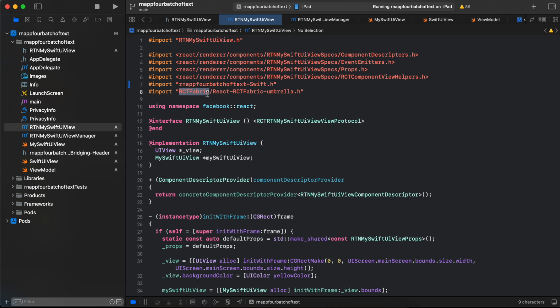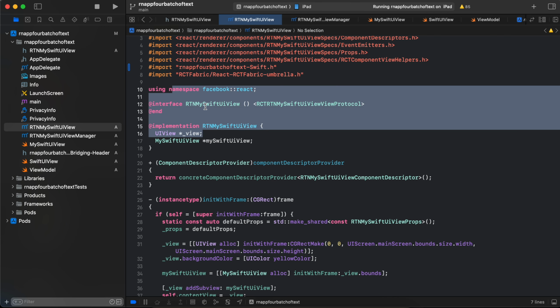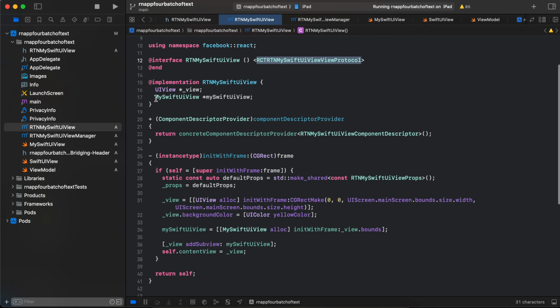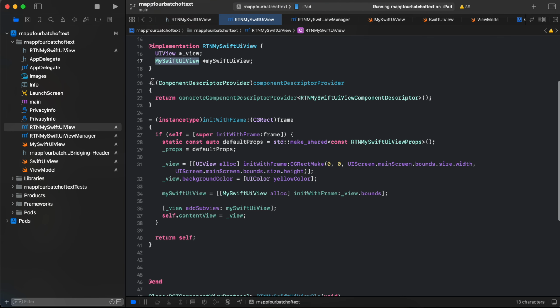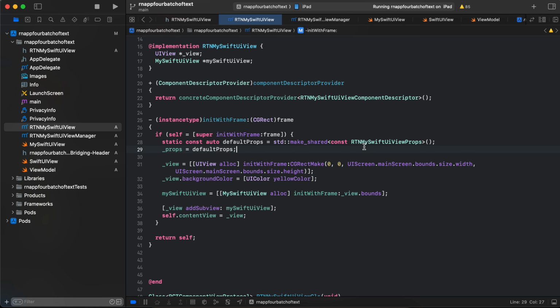Here in the documentation they have given some other import. Don't use that import, use this particular import, because we are writing code inside the main iOS folder. This has been copied from docs, only this name has been changed. And here again, this is our Swift file which I will show you shortly. This has been copied from docs as well, and this name has been changed.